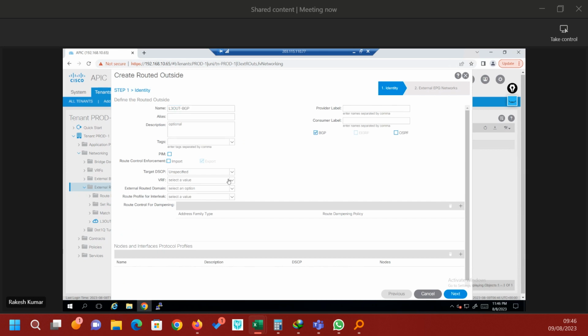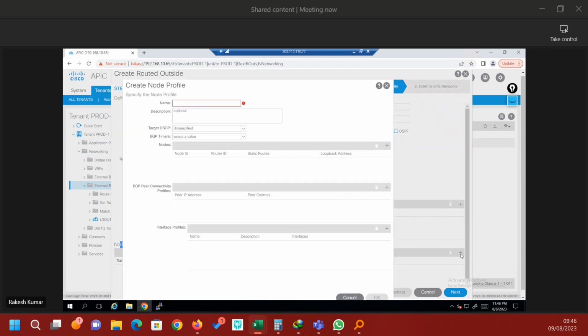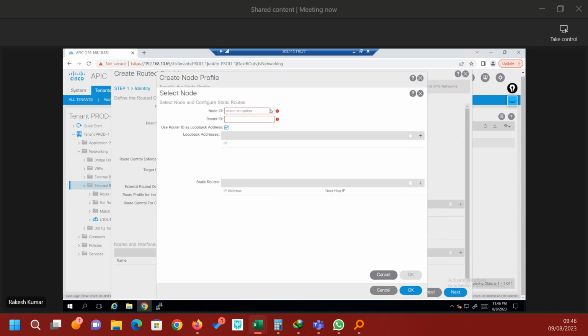Select the VRF and the external routed domain. Then node and interface profile. Node is 101, ID let's say 1010.